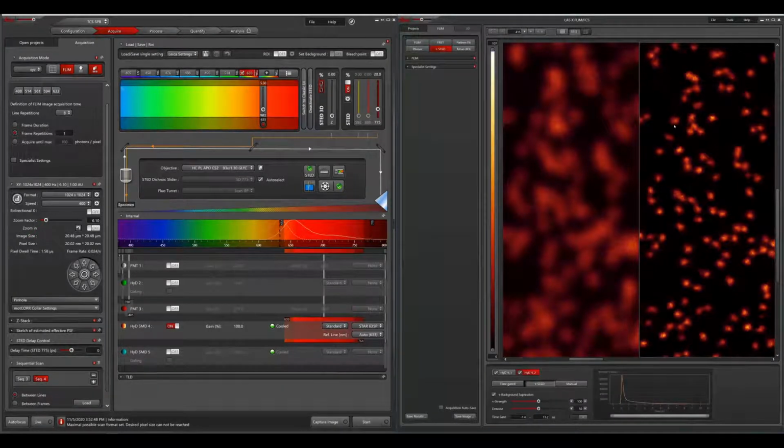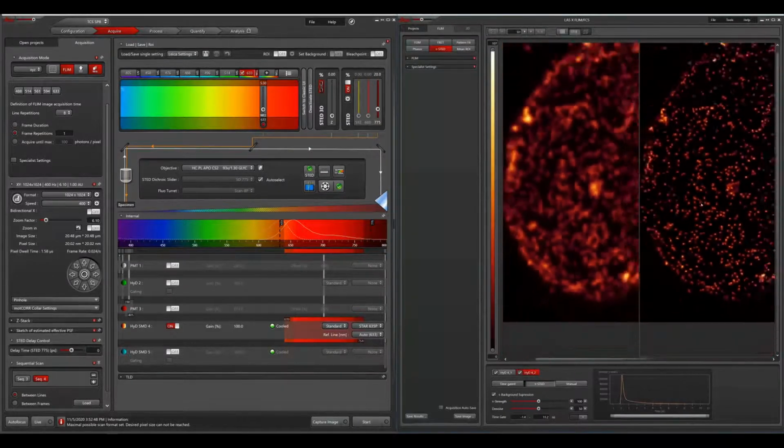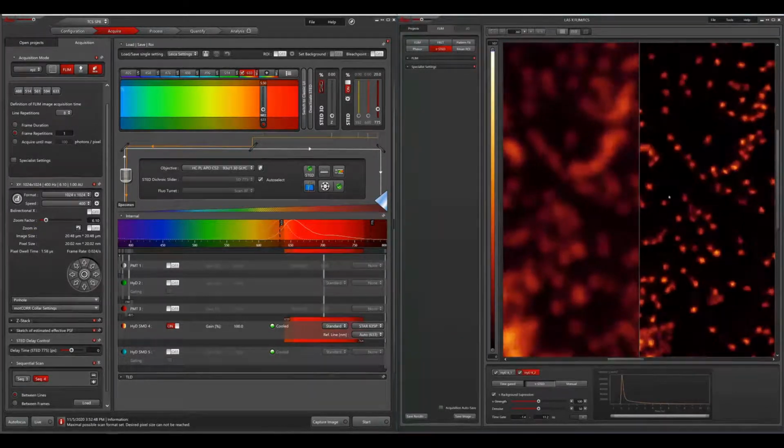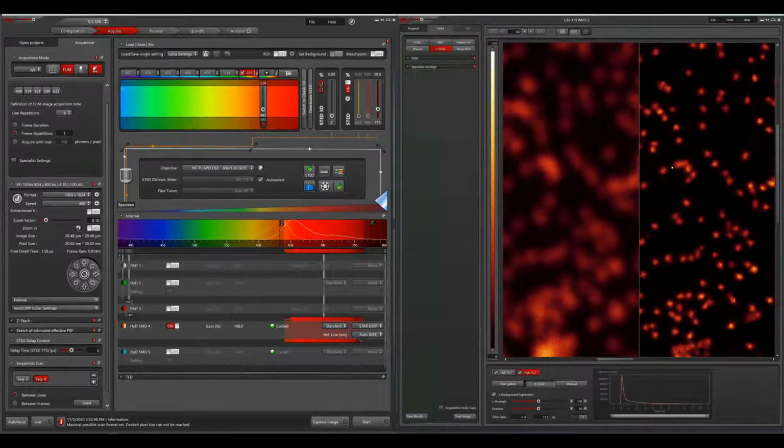It was also really easy to get to this result. I didn't have to change any additional settings, just add my depletion laser power and a few repetitions and make sure that the pixel size was correct. And then I already arrive here at this result, which, apart from the really high resolution that you can see here, also has an extremely nice signal to noise ratio, and we can really also differentiate our signal really well from the background. And this is due to the way of how Tau-STED works.